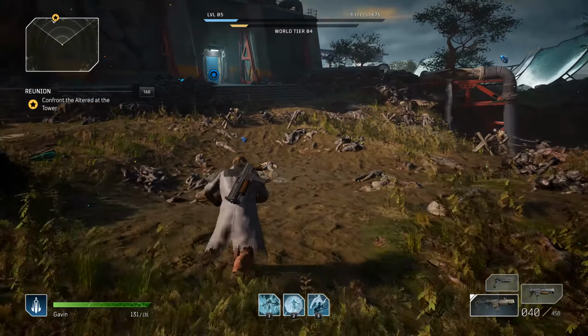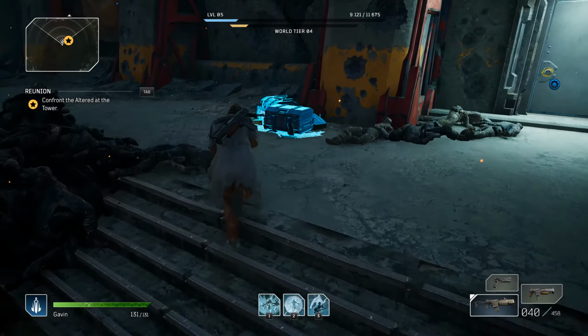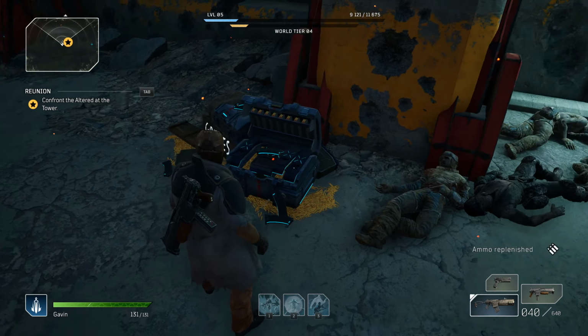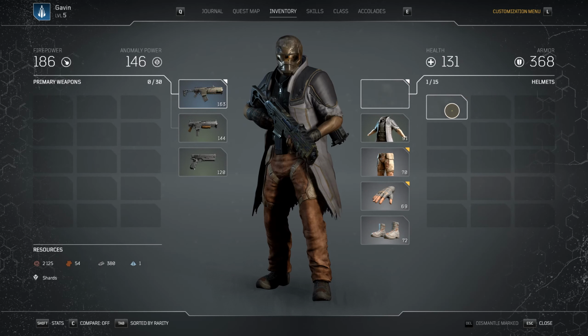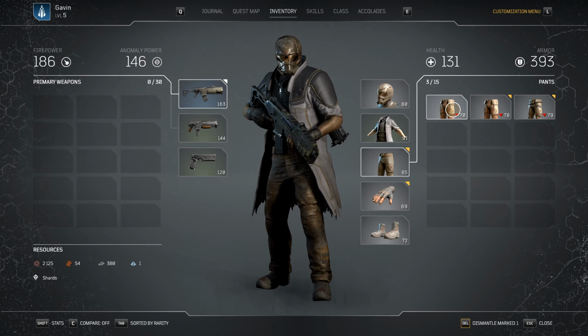Alright, cool. Got some armor. Let me see what goes over here real quick, and then I'll see if I got anything better, because I'm about to fight a boss, and having some better armor would definitely come in handy. Alright, cool. That's an upgrade there. Oh yeah, that's definitely an upgrade there.